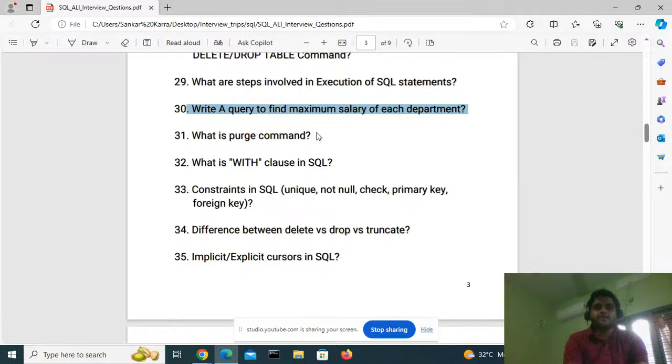What is the PERCENT command? What is the WITH clause in SQL? Constraints in SQL like unique, not null, check, primary key, foreign key. Difference between delete, drop, and truncate.